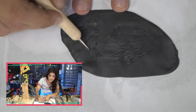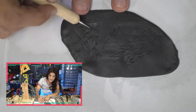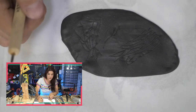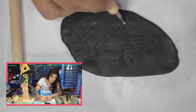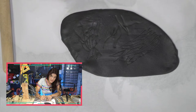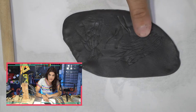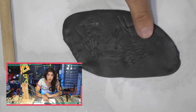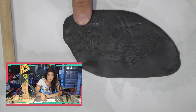And I'm trying to envision the size of the dragon, you know? Because if you're making a tiny, tiny, tiny dragon, then of course using something this big would be way, way too big. Although, see, this one I think is too shallow. It's just like a bleh, you know? So I'm kind of almost leaning towards this. It's got some nice, sharp, very visible wrinkles. This one is a little more shallow.